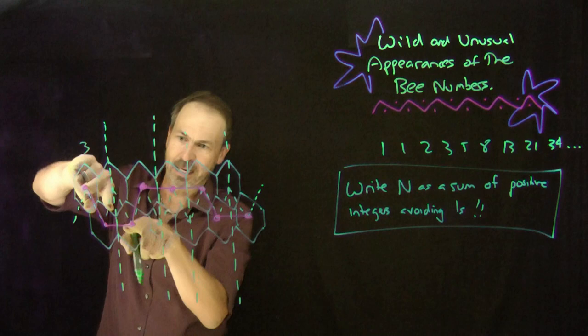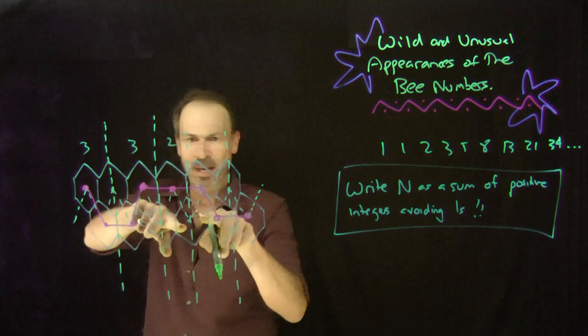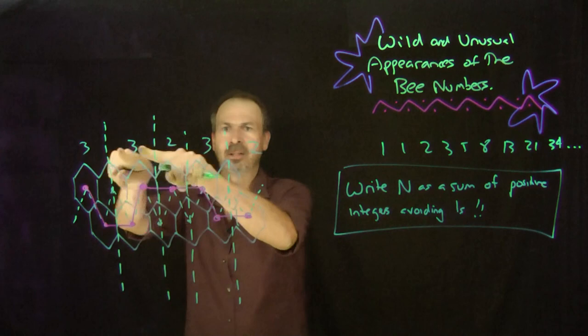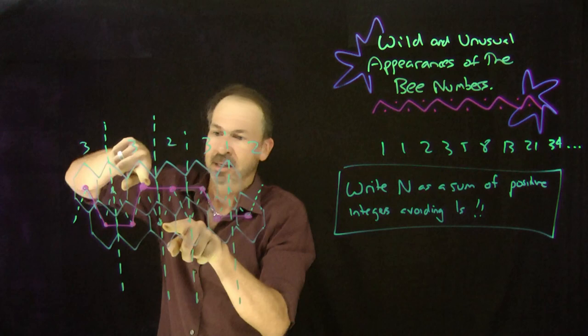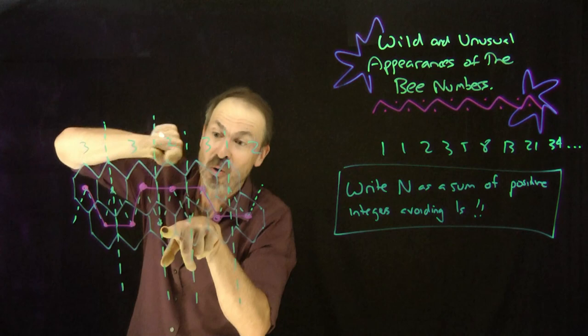One, two segments there. One, two, three segments there. And two segments there. And yes, that's all 13 segments. Great. All right. Now, you can see I'll never see the number one up here. If I had a break and a break to get one section, that means I would need a break and a break right next to each other, which means my path never went through here, nor did it go through here. My path never went through that little region right there. It means my path was broken.